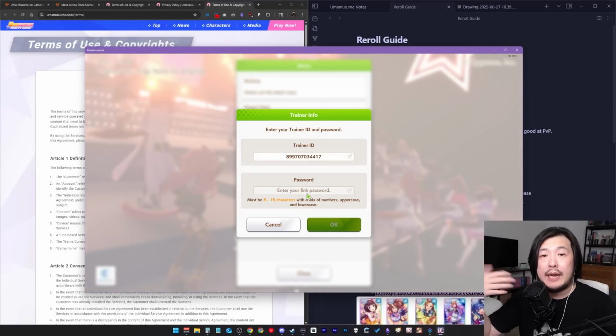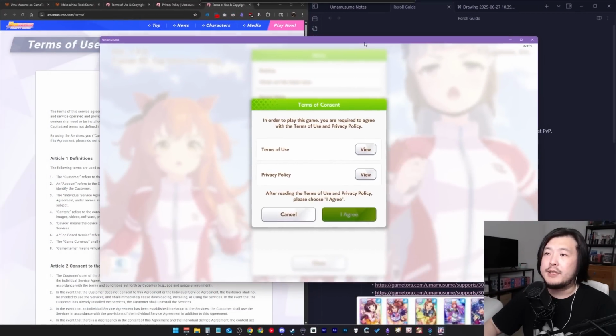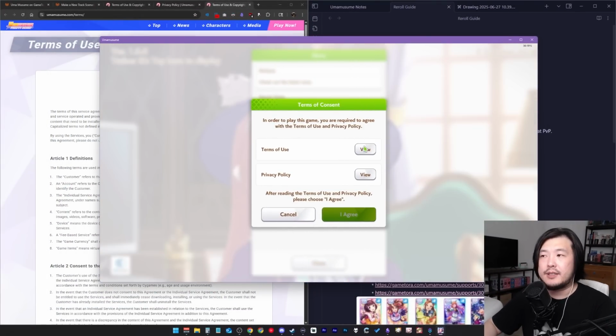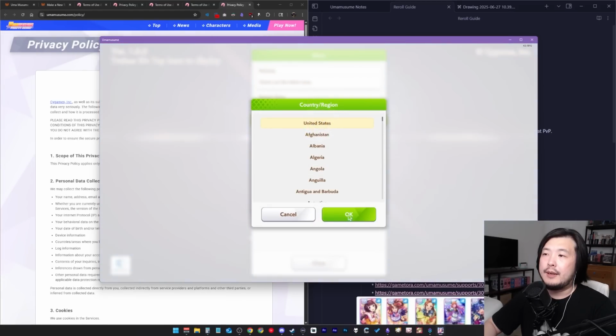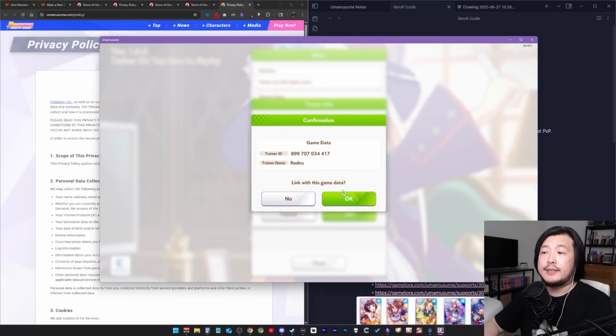And then I'm going to enter my password. I'm going to hide this from you. Once you enter the password, it should go over the terms of consent again. Just go ahead and click the 2 buttons. Click I agree. We'll go ahead and hit our country, and you should see that it has a confirmation.